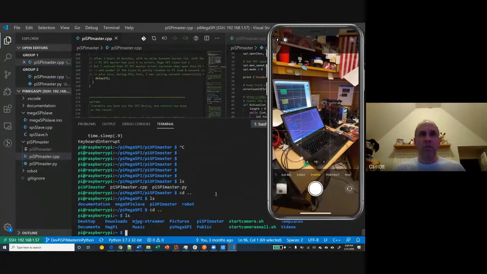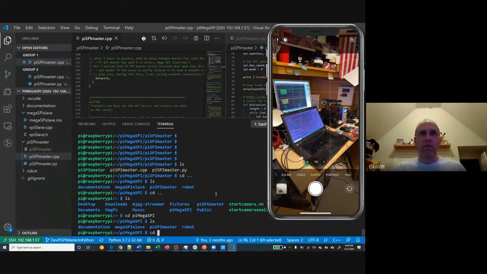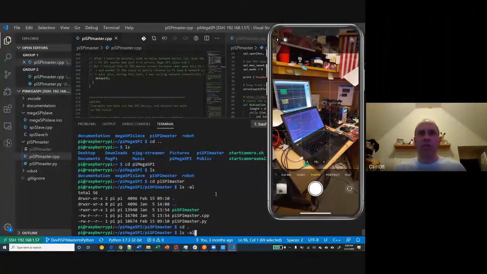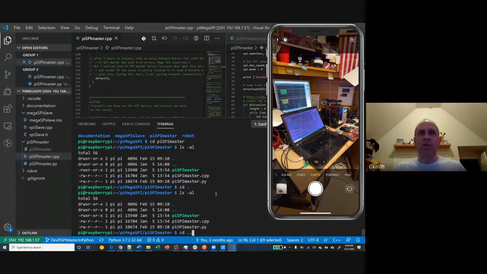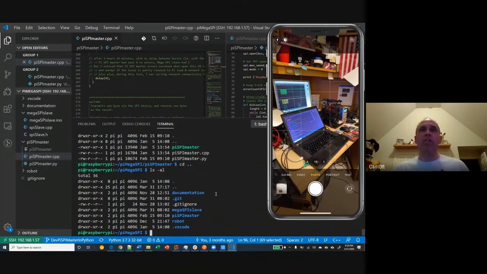Where is it? It helps if you type. Oh, where is it? Damn it. There we go. Okay, so you get to the right folder with the Git project.